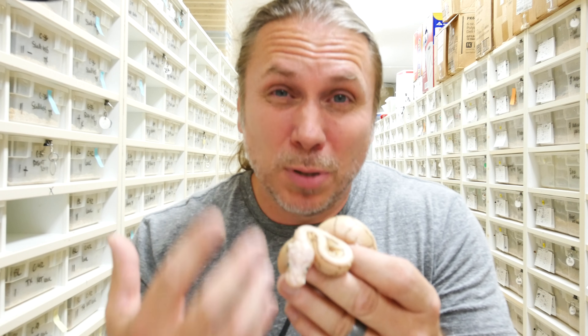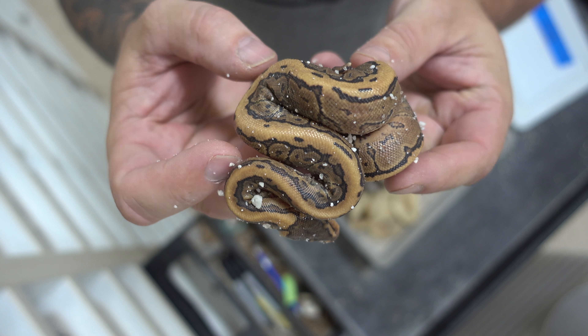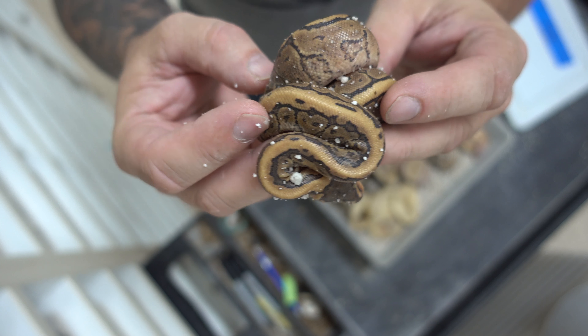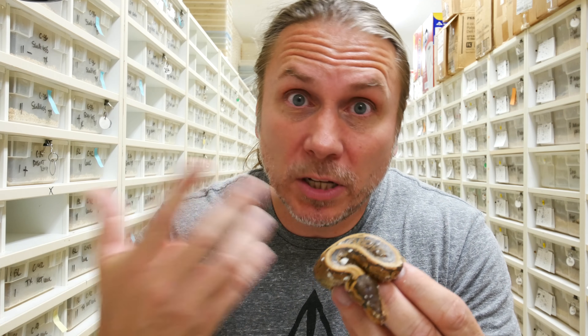This actually kind of looks like a lemon blast yellow belly, but what's interesting is look at this interesting stripe down its back. That's something that you would never see in a lemon blast, which is a pastel pinstripe. So there's something else going on in this clutch. That was the first thing I said — oh, that's kind of interesting. But this animal alone wouldn't really blow me away, nor would this one here, which is just really a classic pinstripe yellow belly. Didn't think much of it, because that works out. But this next animal is what started to throw me into — what the heck is this?